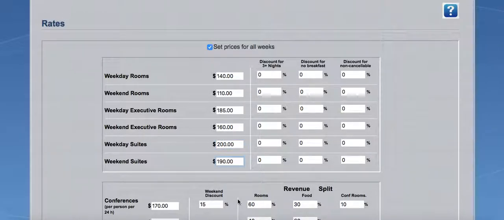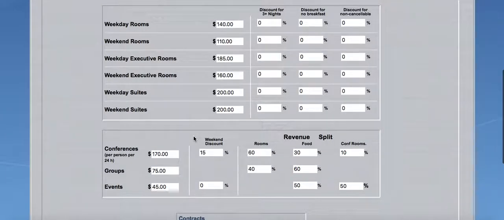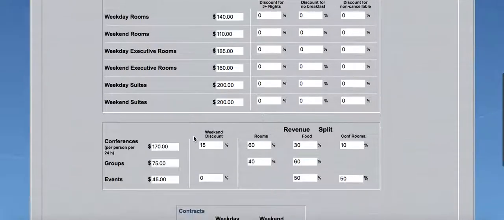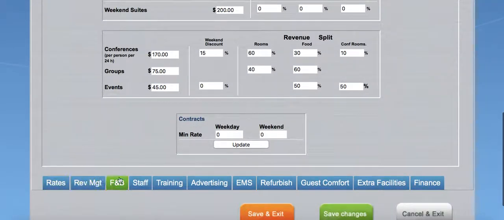And I'm actually going to go the same price for my suites at the weekend as well. Obviously, you will be making lots more decisions. You will be looking at all of the background. You will be analysing the reports, looking at the market research, and going through all of the decision areas along the bottom, all the ones that have open for you during your class.